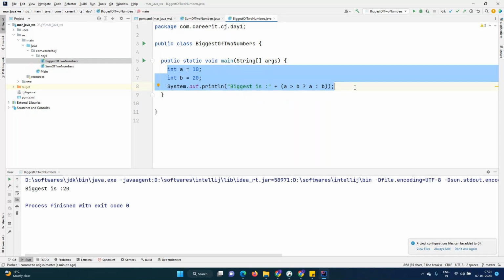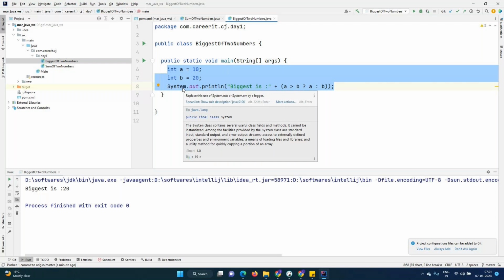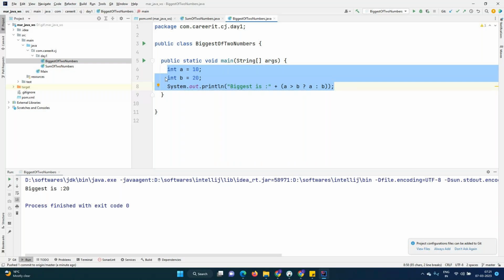Okay, I understood this. But how do we know the right way? For example, after biggest is, if we don't give a colon and then write the code, it's going to give you an error, right? Here, this is the end of the statement you are saying, is it? No, this is the print statement that I'm talking about. If you don't know how to write this in a proper way, it's going to throw an error, right?